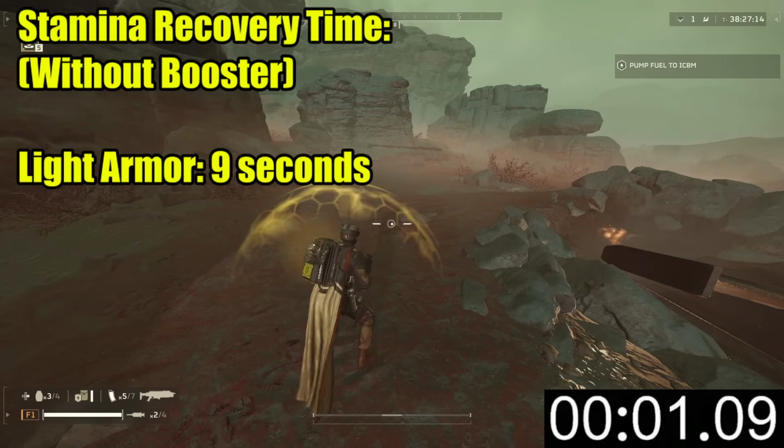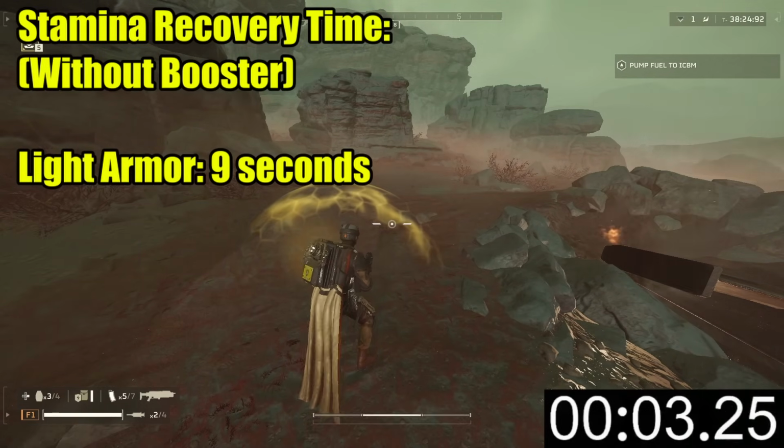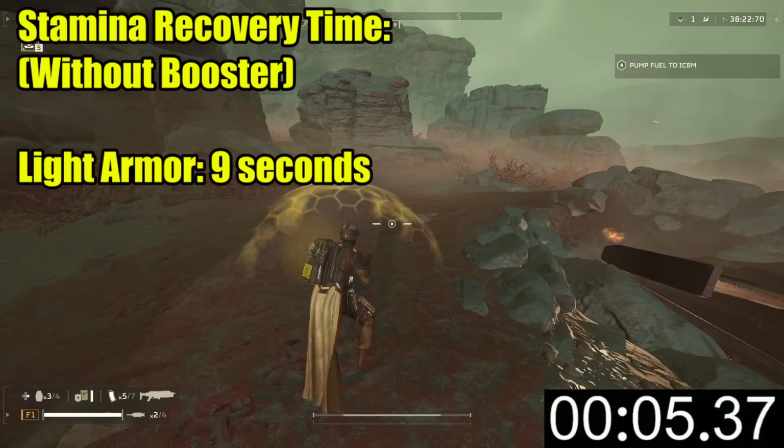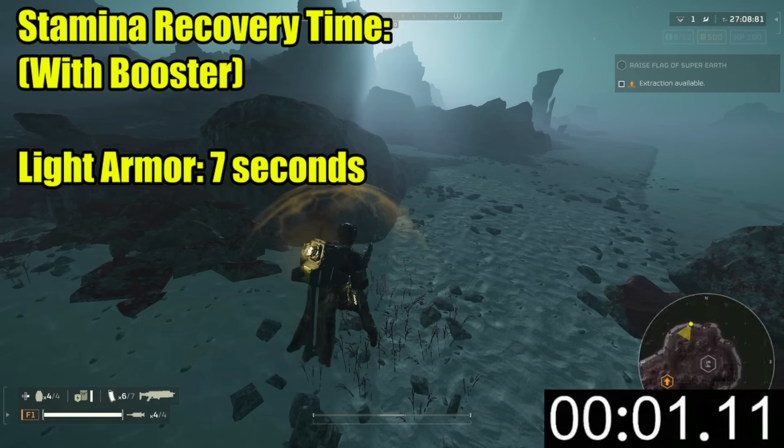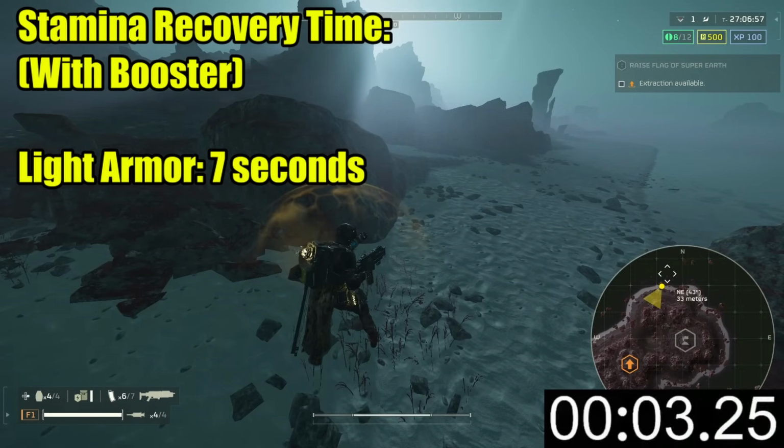The method I use to calculate stamina recovery time: the timer starts one frame before the stamina starts recovering, and stops when the stamina bar turns completely white. I use this method for both with the booster and without the booster.